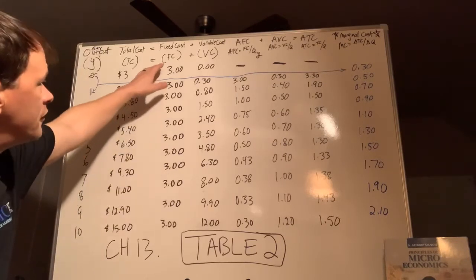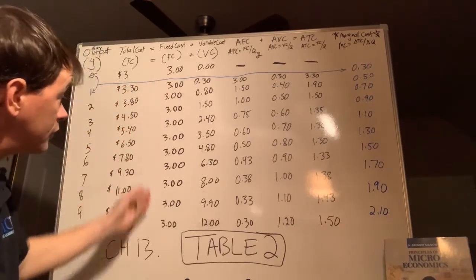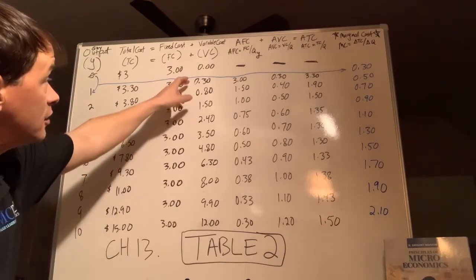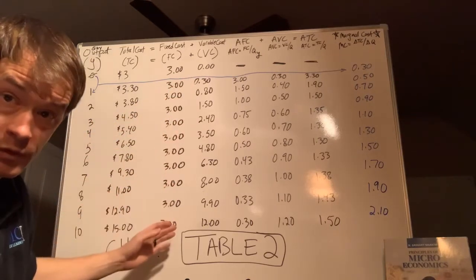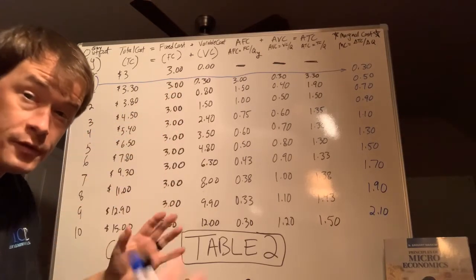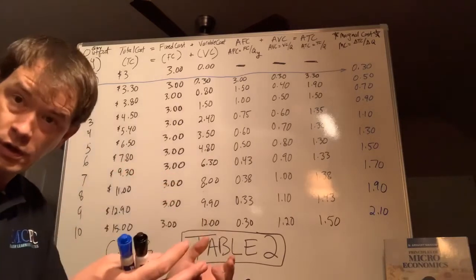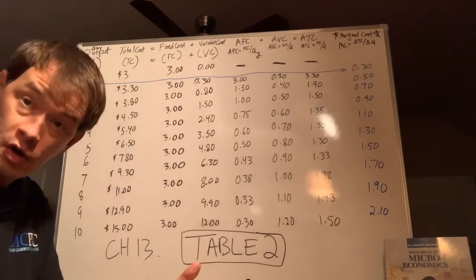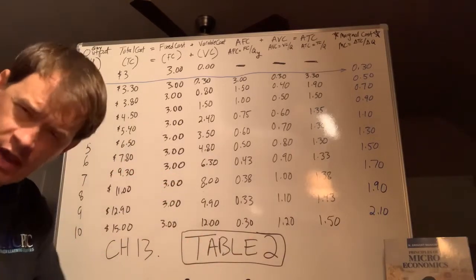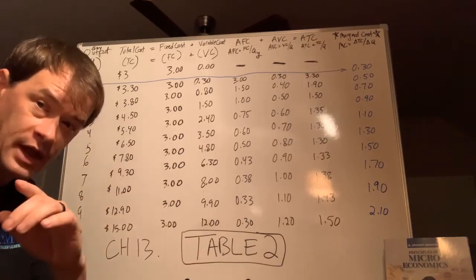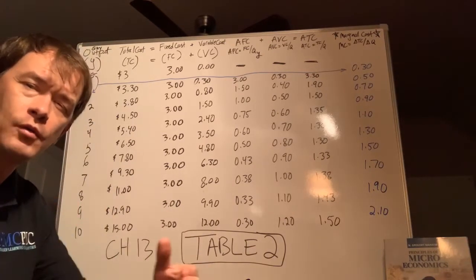Okay? Your fixed cost is well, fixed, so it's always 3. But your variable cost varies as you produce more. You put those two things together, you've got total cost. Now, when you look at your total cost unit by unit, that means, hey, my next unit, there's that keyword next, that means marginal. My next unit, what does it cost me?